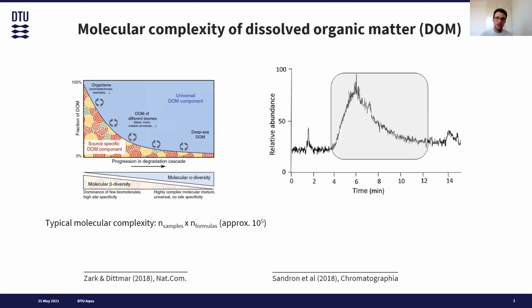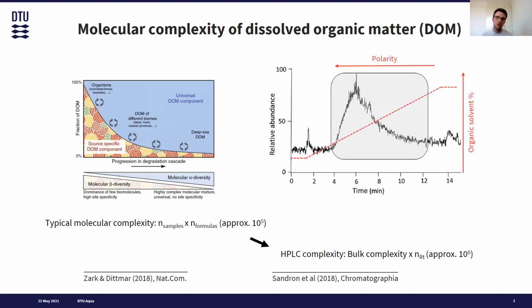So in an effort to try and physically smudge apart our sample and get to these structural isomers and their abundances and their dynamics, we could employ reverse phase chromatography, as shown here in this figure from Sarah Sandron and her colleagues' paper. We have a separation into several different peaks. Here, the main peak occurs in the middle of the chromatogram, sort of a broad smudging apart of our sample. That is a response to an increasing concentration of organic solvent in our chromatography. So the polarity decreases from left to right in this particular picture.